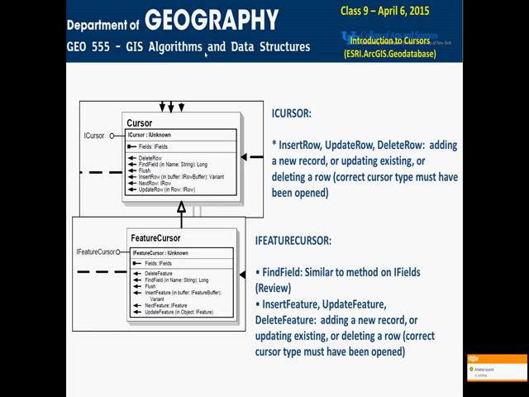As we'll see, I actually think that's next week, when you're opening a cursor, you need to know what you want to do with it from the beginning. If you want to open a cursor with the intention of changing data, you would open it with update and not select. As I said, I think we get into that more next Monday.